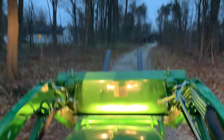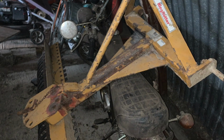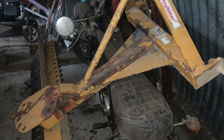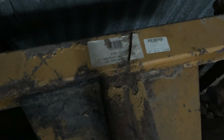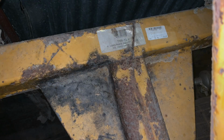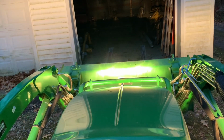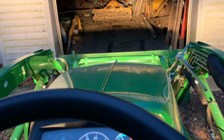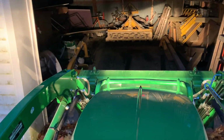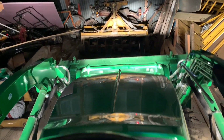So I've been looking for a little while now for a landscape rake, and I've been looking in Facebook Marketplace, and then I was looking at some of the new ones, and I was talking to my neighbor one day, and he has one in his shed that he said was taking up room, and he was going to get rid of, and so he struck up a deal, and I purchased it from him for $200. It's a 6-foot landscape rake, and I didn't know if it was too big for the 1025R, but I thought I'd give it a little try here and find out.